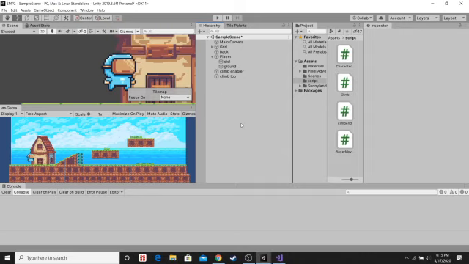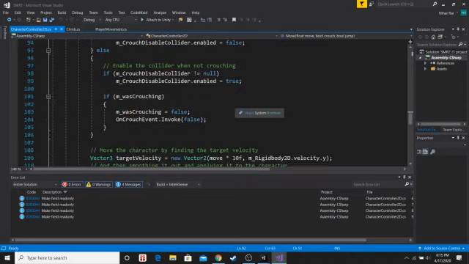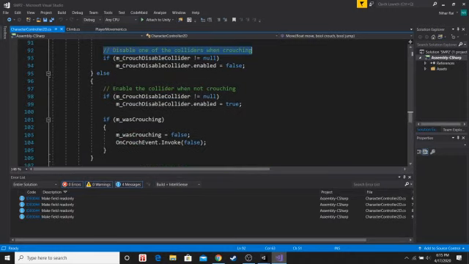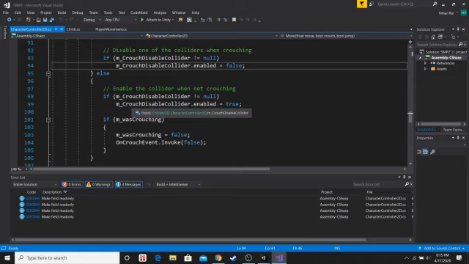Okay. So now you observe the two colliders. Now, what I was talking about previously, enabling the collider when not crouching and disabling the collider when crouching, basically refers to enabling and disabling that collider that represents the head, the square collider, in order for you to pass through smaller spaces.